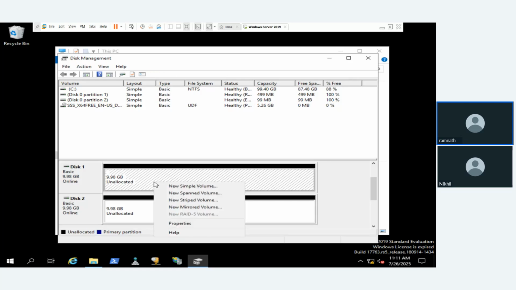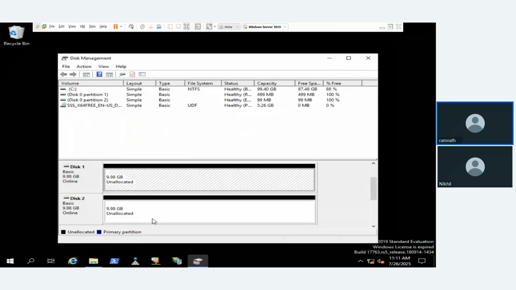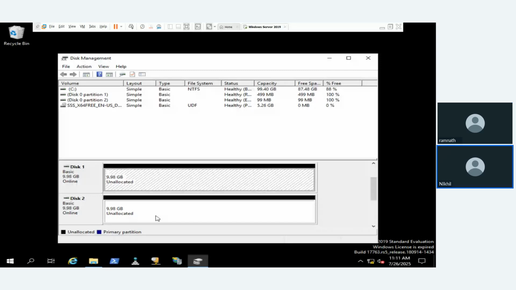In file manager, you will not see anything; that 10 plus 10 will not be shown anywhere. We can even break the mirror, which is possible, but that is a next level of configuration. Anyway, we've seen what is possible on this virtual machine, Server 2019.